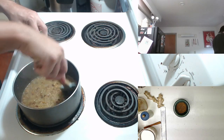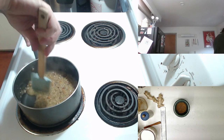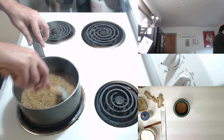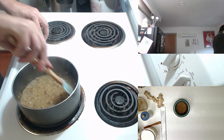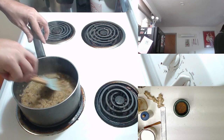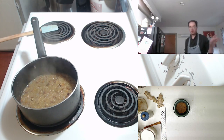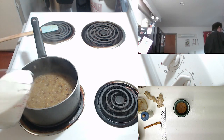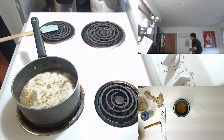We're going to have more of this than I need, but that's fine. This should be pretty tasty to just eat in a bowl as well. I guess it's a good thing I used a nonstick pot. I would never have gotten that to release easily without a hard scrape in a regular pot. But we're getting pretty thick here as well. It's doing that mud volcano thing. So, more liquid is needed.